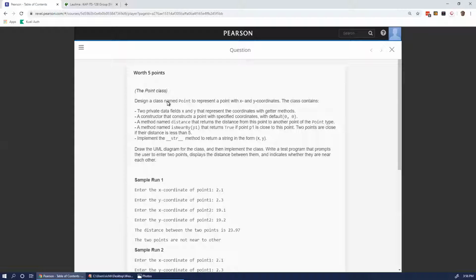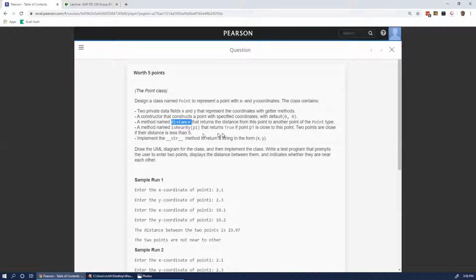So the point class: design a class named point to represent a point in the XY coordinates. The class contains two private data fields, X and Y, a constructor that constructs a point, default X equals 0, Y equals 0, a method named distance, a method named isNearby, that returns true if the point, okay, so it's supposed to figure out the distance.